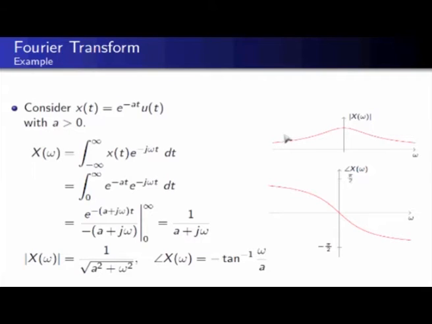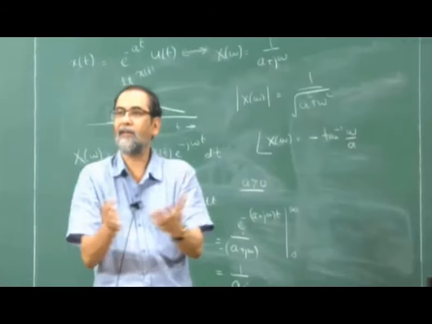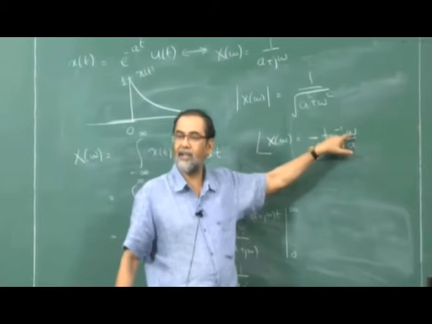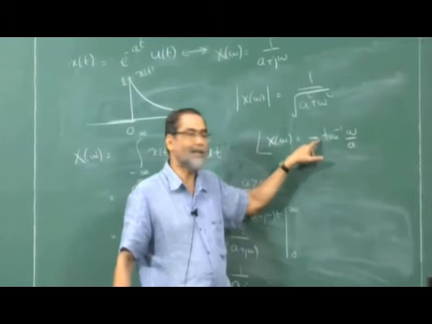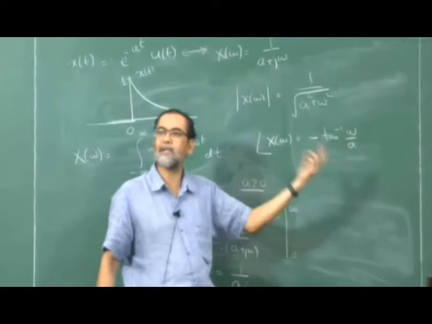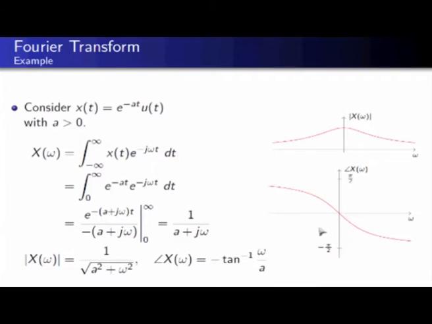And if you look at the angle, when omega is close to 0, tan inverse 0 is 0. So for angles around omega equal to 0, you will see very small values, but when omega becomes very large, right, tan inverse of infinity is pi by 2 with a minus sign, minus pi by 2. When omega is negative, it is minus pi by 2 and minus, so it becomes plus pi by 2. So you see here that for omega small, the angle is 0, and for omega very large, the angle tends to become minus pi by 2. When omega is very large on the negative side, the angle tends to become plus pi by 2.